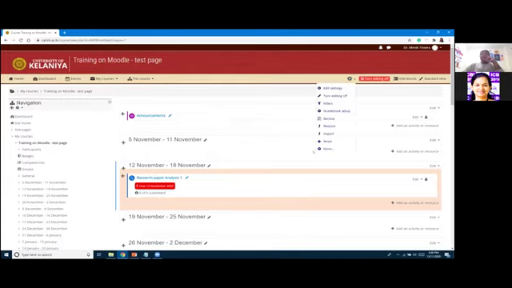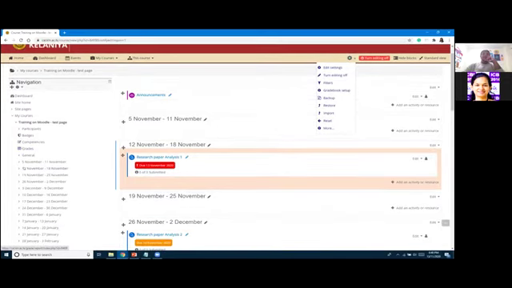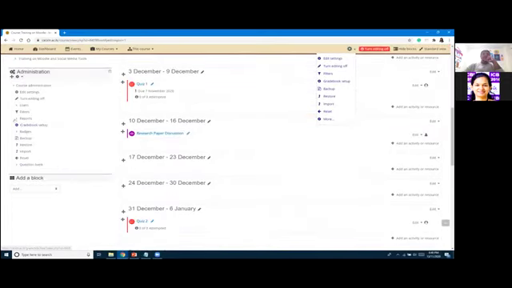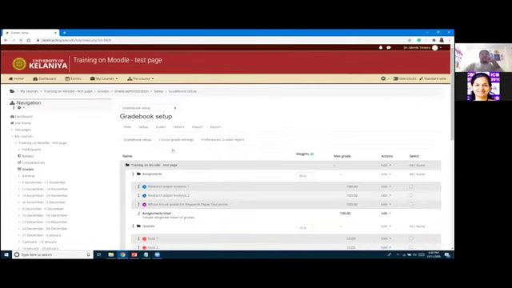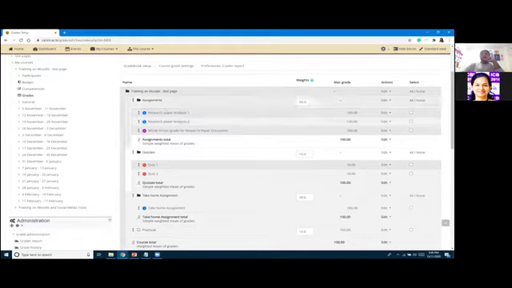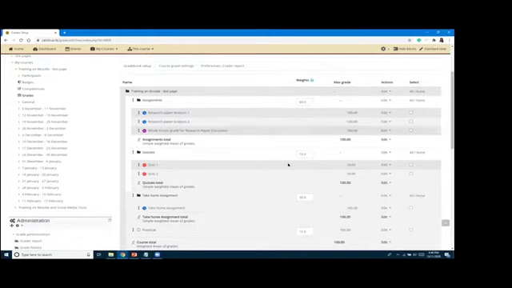Also you can see grade book setup here, and also you can go from here, grades, and also you can go from here, administration. Within this block, grade book setup. I'll use this one because it's at the top. So this is what we have done last week in order to set up our grade book.